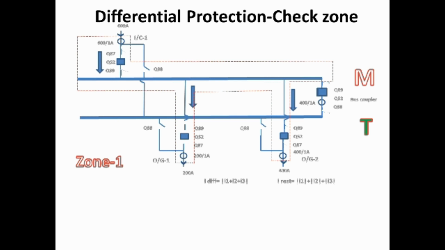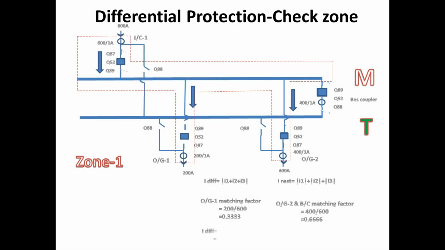For that I am going to find the outgoing 1 matching factor. For outgoing 1, the CT ratio is 200/1. So we have to check which is the maximum CT ratio. Our incomer has the maximum CT ratio, it is 600/1. So we divide 200 by 600, we get 0.33. It is the matching factor for outgoing 1. And then we can go for finding outgoing 2 and bus coupler, because both are 400. The same formula we use here, that is 400 by 600. It gives 0.66. It is the matching factor for both.